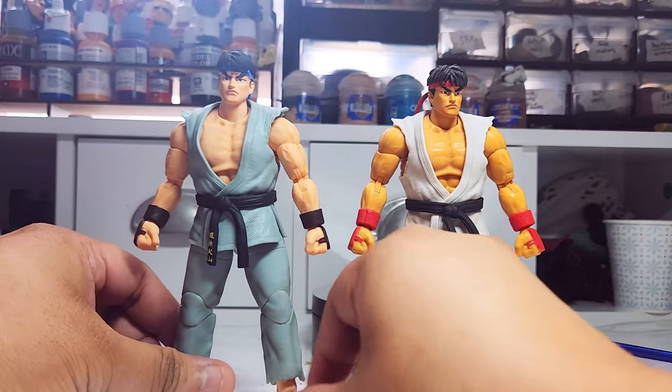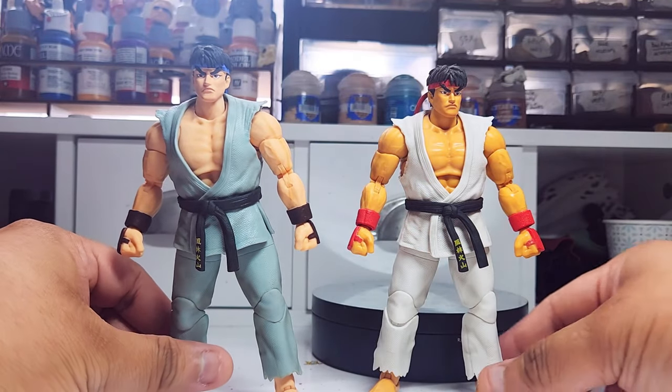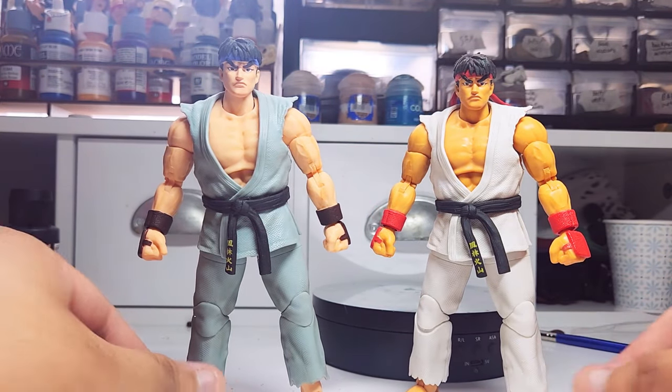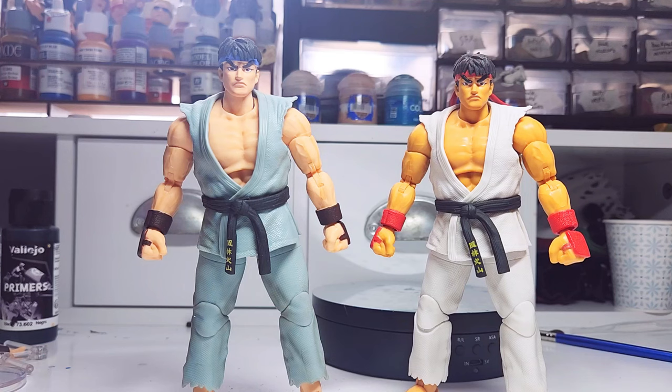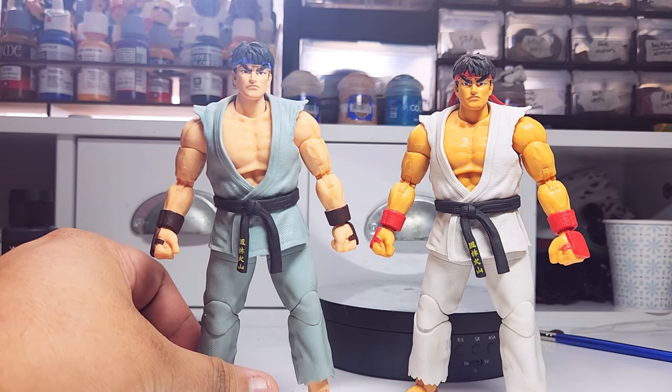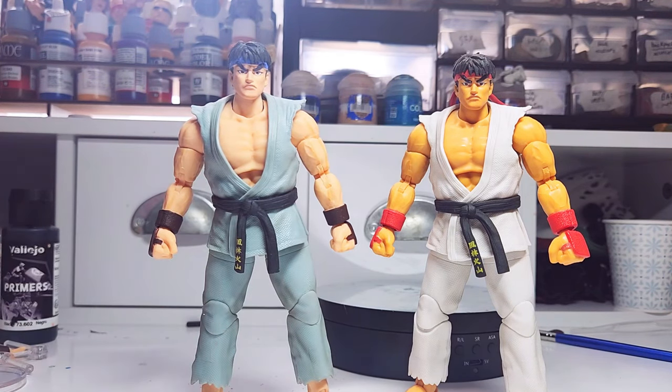So I absolutely love this original Ryu release, but since then, Jada Toys has gotten better and better, and with this new Paul Mart exclusive release, it's pretty much the same exact figure, except that it has way more paint for shading, and the skin color is not really orangey at all. So we are going to be upgrading the original Ryu with the Player 2 by swapping out the body.